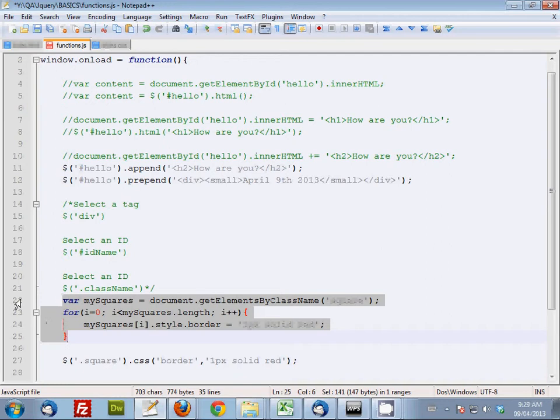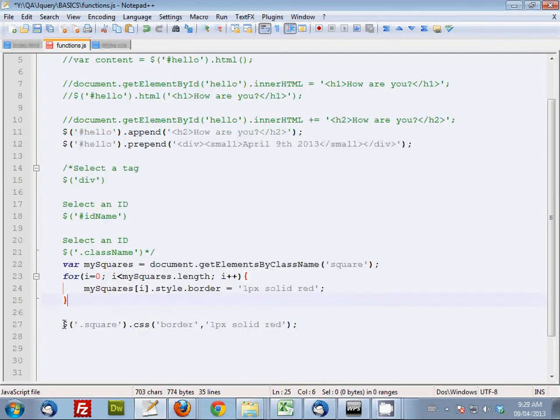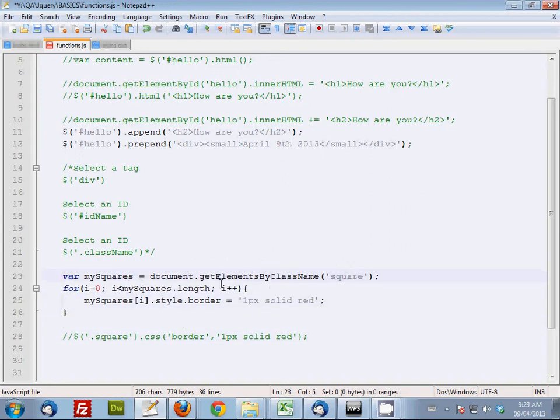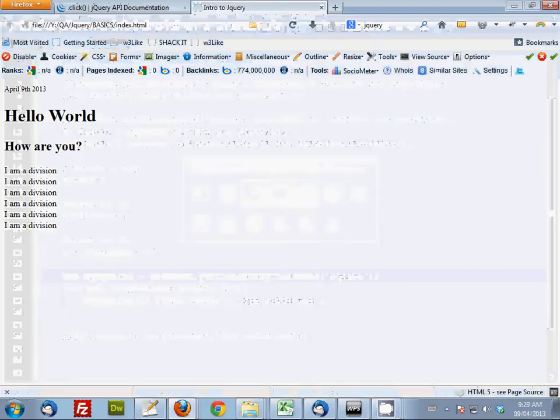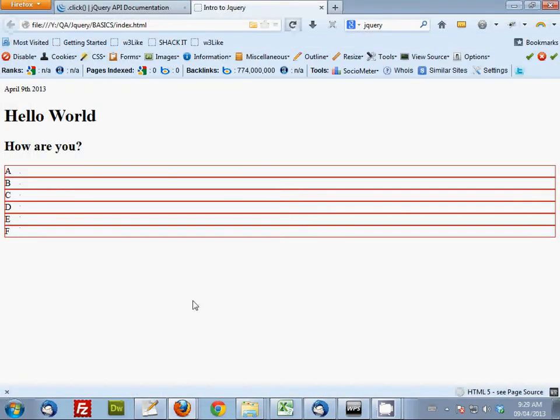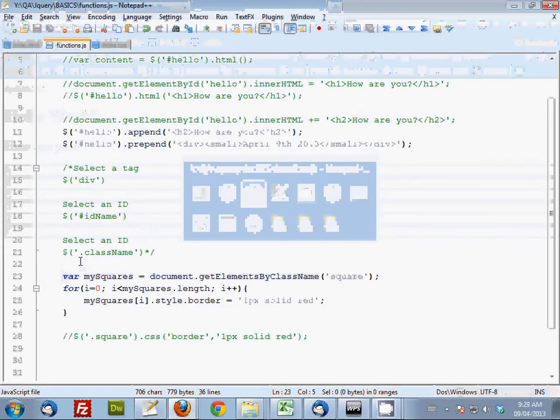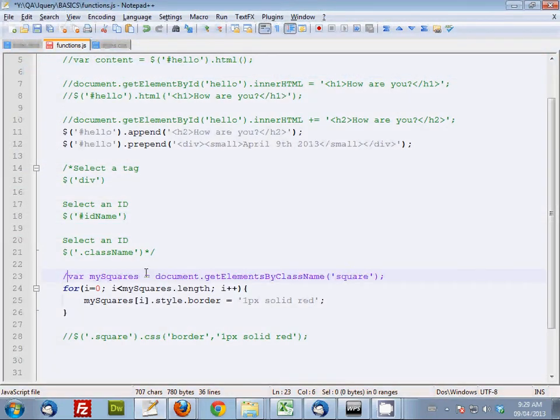So let's see. I'm going to comment out my jQuery first and see if my JavaScript works. Hopefully it will work. There you go, it works. Everything is red. Now I'm going to comment out all of this and leave my jQuery alone, which says all the elements with class square change their CSS.